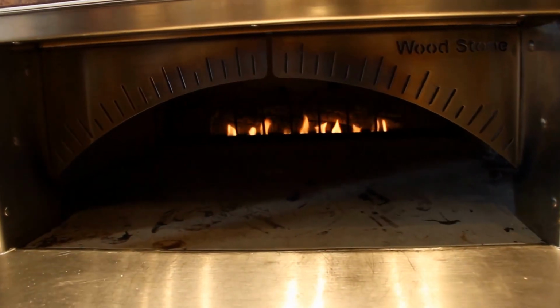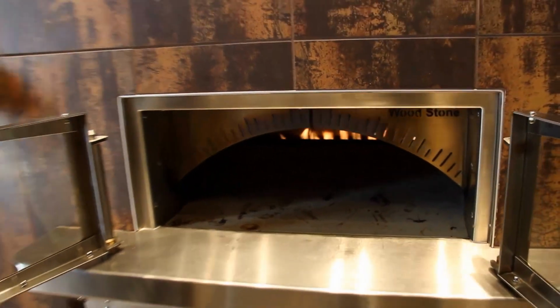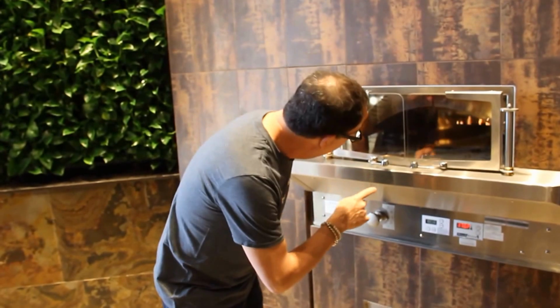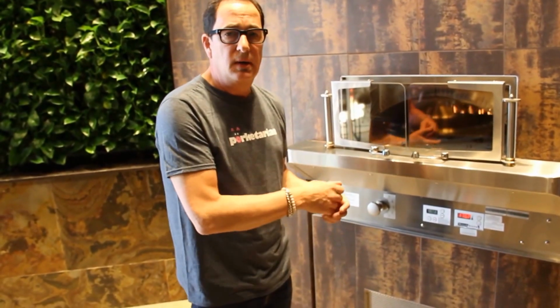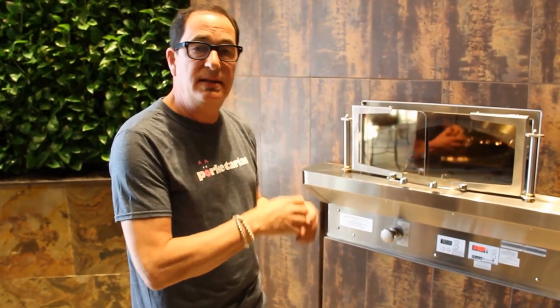They're good for steaks, they're good for casseroles, they're good for chickens, they're good for stews. Anything you would do in a regular oven. Oh, that was awful. Anything you could do in a regular oven, you could do in a hearth, and should do in a hearth. And this is a gas one. You can put actual logs in this thing if you wanted to. The advice that I've gotten is the gas ones, at least use them to start the fires going, because they can take a long time.